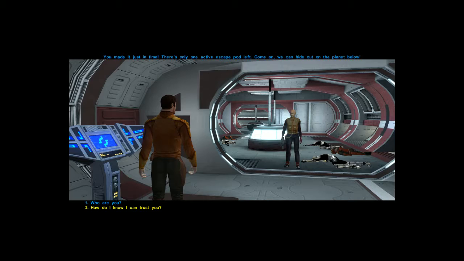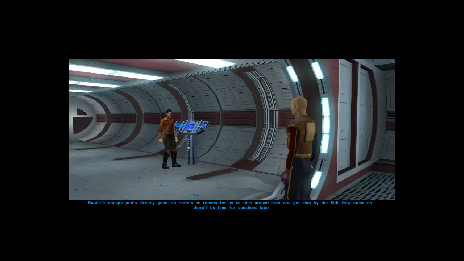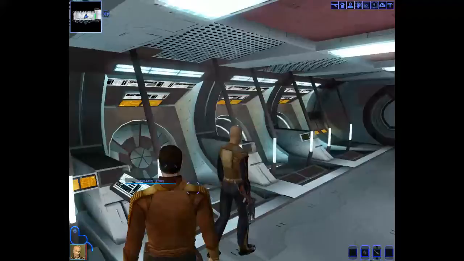How do I know I can trust you? I'm a soldier with the Republic, like you. We're the last two crew members left in the Endar Spire. Bastila's escape pod's already gone, so there's no reason for us to stick around here and get shot by the Sith. Now, come on, there'll be time for questions later. Yeah, right, fine. But you did say there'd be time for questions later. I'm holding you to that.